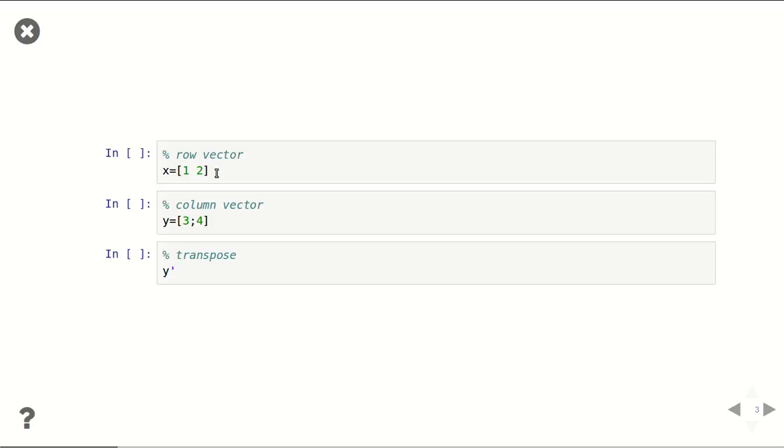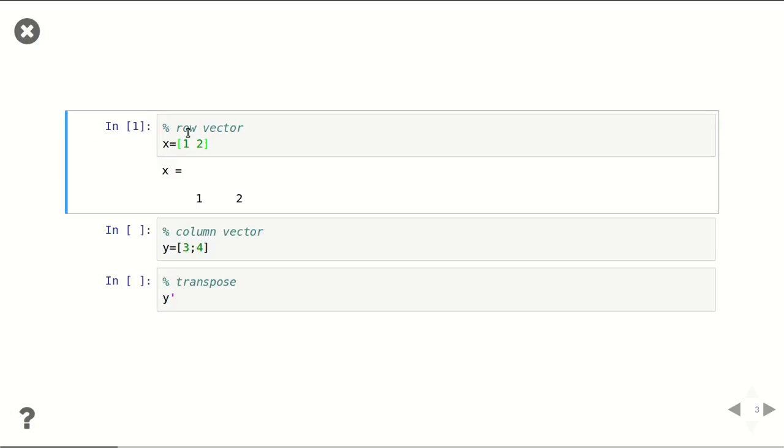So this is x equals to 1 and 2, so this is like a row vector. I can write say 1 2 3. So this is a vector, and in this way you can also add 5 6. You can increase the size of this vector, and also you can write using the comma separation. So this will be the row vector, and you write the vector inside this bracket.